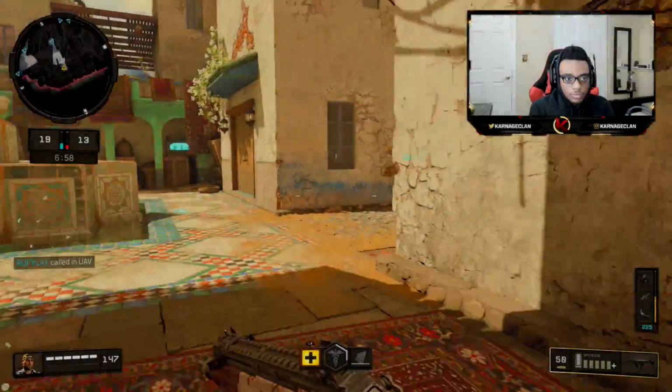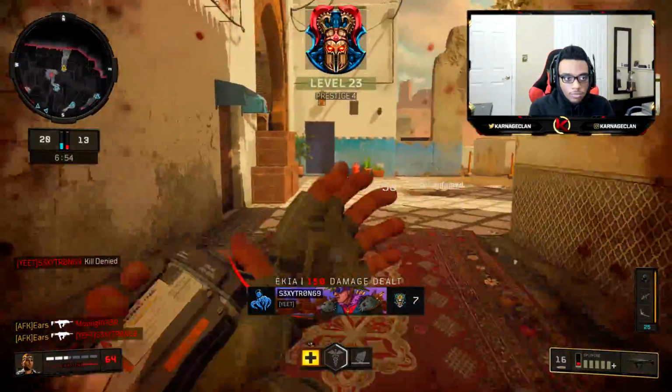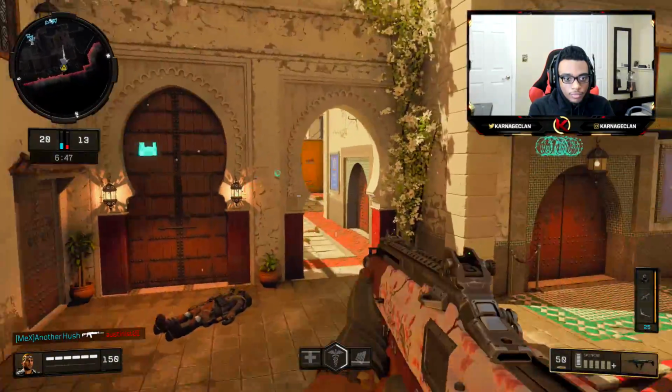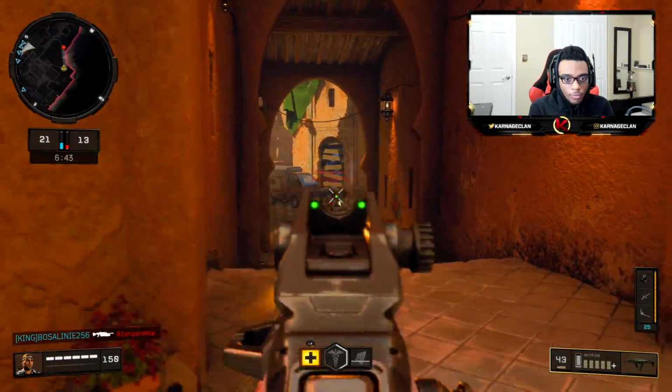If you kill one person and you tag up on somebody else and they get around the corner, I highly recommend you guys actually rushing that player. Odds are 50% they're not going to be fully healed, and they're not going to expect you to actually re-engage and re-challenge. This is going to be kind of a mind trick.